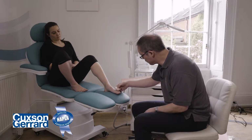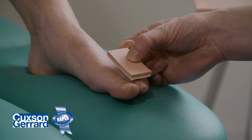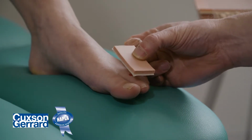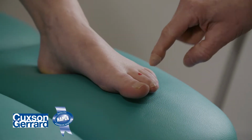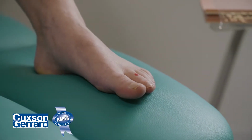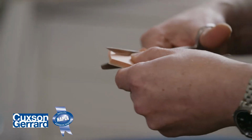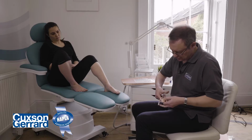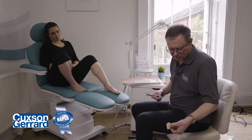So this is quite large, but this pad is going to be shaped into a teardrop shape or an egg shape, where the convexity at one end is larger than the convexity at the other. And it's just going to sit over the digit, obviously, but not over the nail plate. So cutting that shape out, we're left then with this sort of teardrop shape.